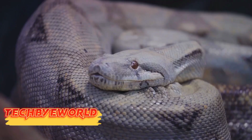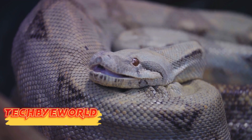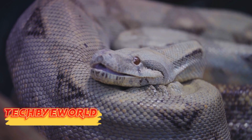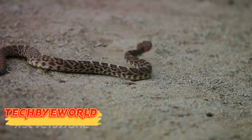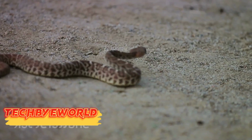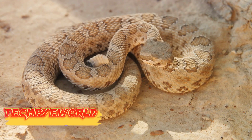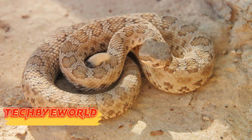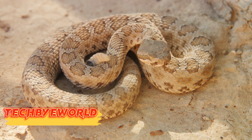Our first technique, the Python roll, mimics the way a snake coils itself for protection. By tucking in your limbs and rolling away from your opponent, you're creating space and minimizing the target area. Next, we move into the Rattler retreat. Like a rattlesnake poised to strike, you're on your back, feet planted, ready to launch yourself backwards and away from danger. It's a swift, decisive movement that can put valuable distance between you and your adversary.